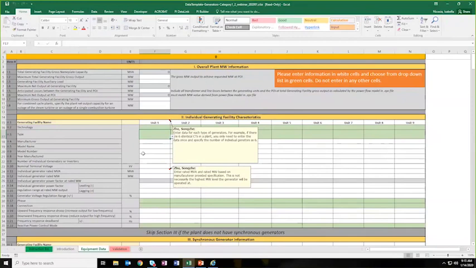Then the manufacturing information, so those are all existing plants. You should know your manufacturer, the model name and model number. If it's not applicable, enter one of them, it's fine. Then year manufactured, then the number of individual generators or inverters, put it here. Then for each individual generator or inverter, enter the nominal terminal voltage, the MVA rating, the megawatt rating, and the next cell, power factor, is a calculated value.